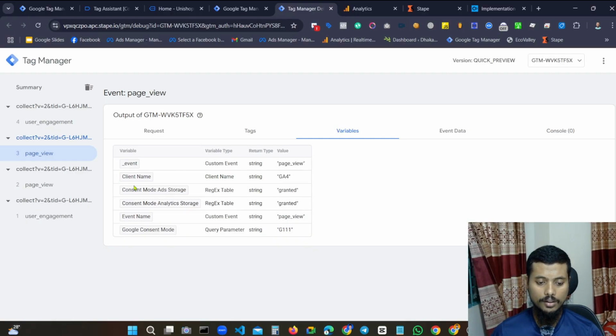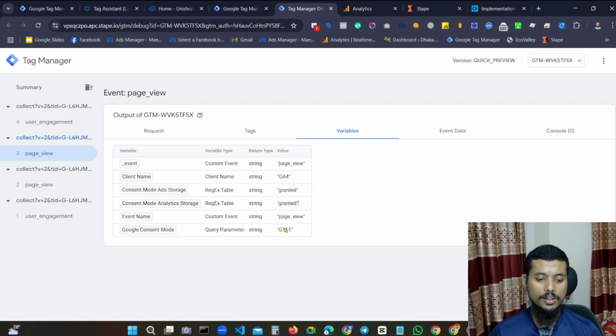Here you can see the consent storage is granted as expected, and consent mode analytics is granted as expected. We can check it from the SGTM container as well.